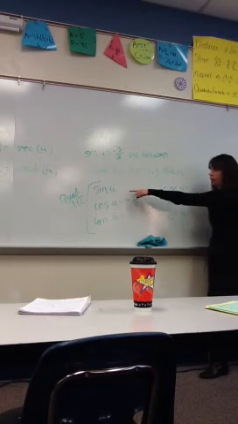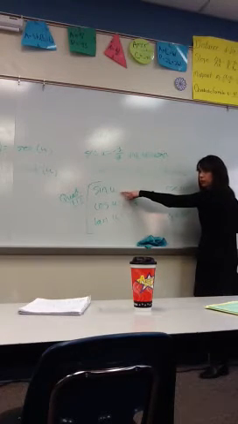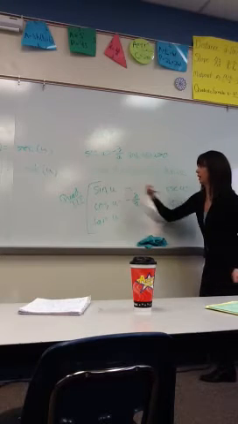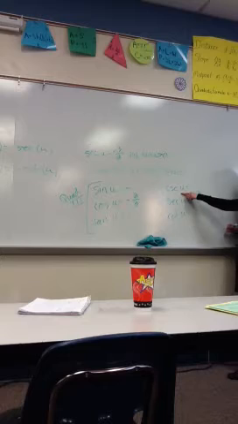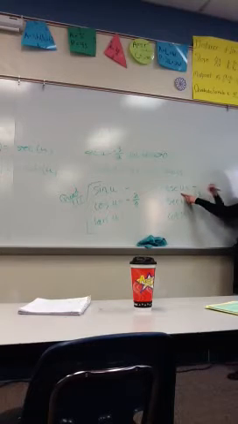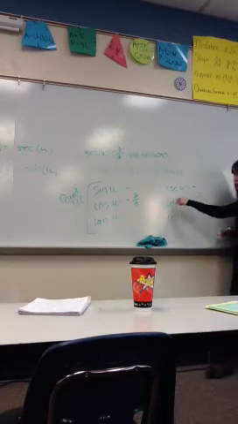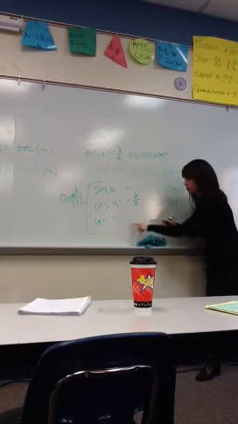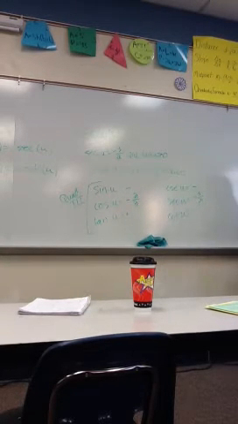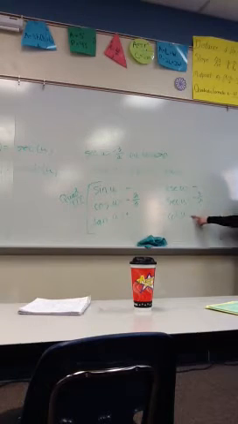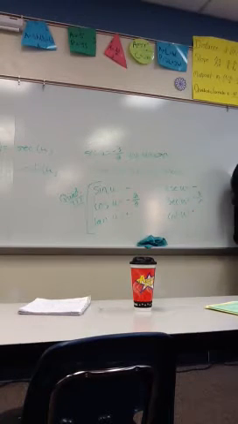So go to quadrant 3. What is the sine value in quadrant 3? It's negative. So I'm going to put a little negative sign there, because that's going to be useful information. What about the cosecant? It's also negative. What about the tangent? It is positive, so if you want to, you can put a little plus, or you can just not write anything, because the negative is not there, so it's going to be positive. What about the cotangent? It's also going to be positive.